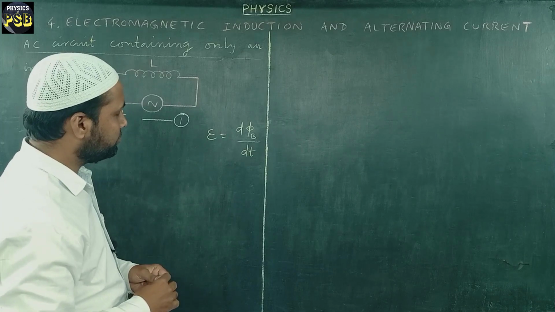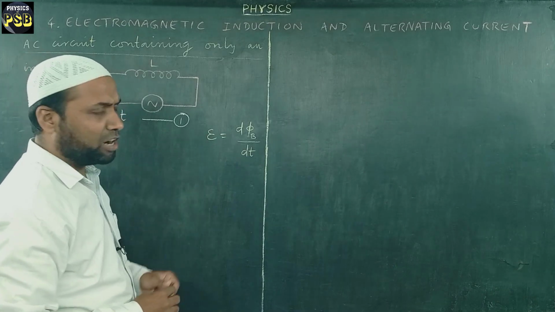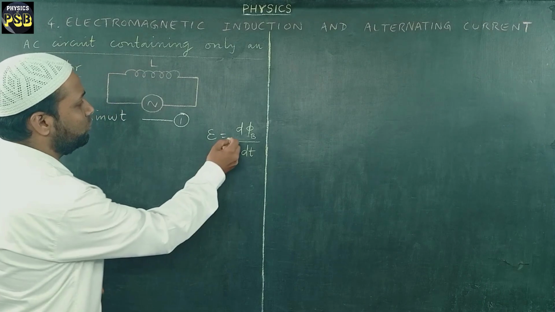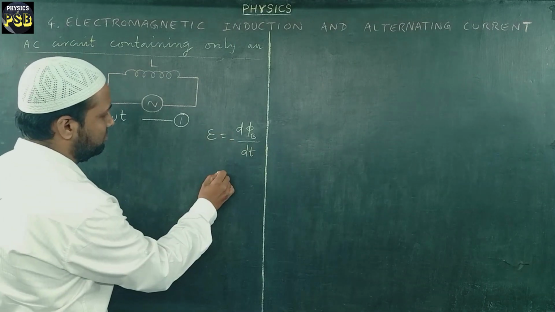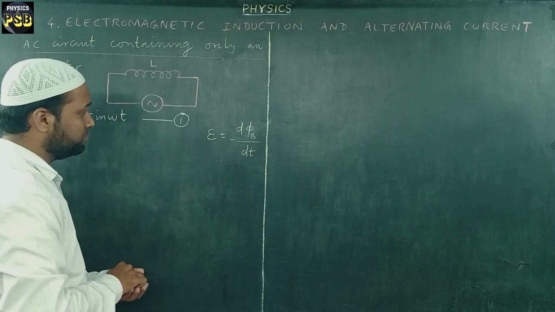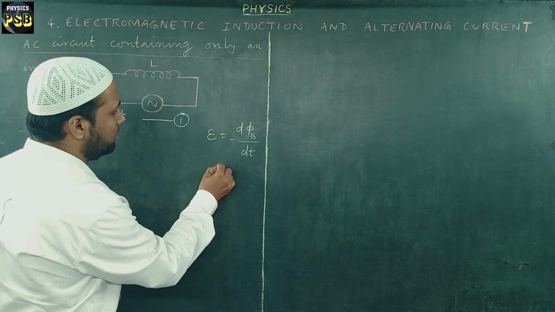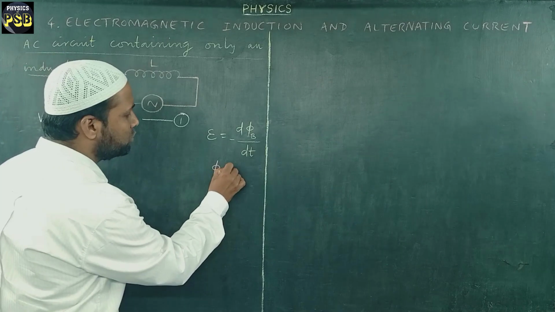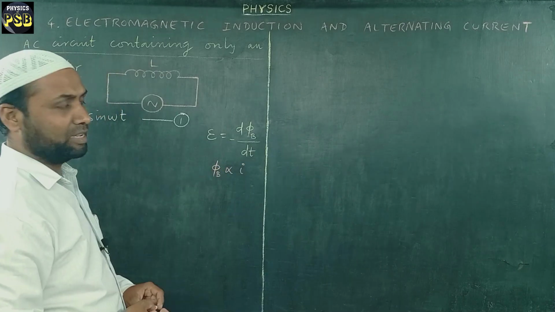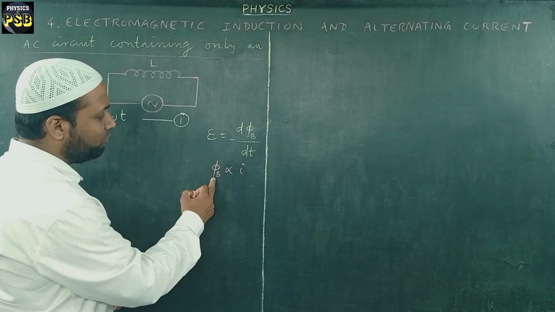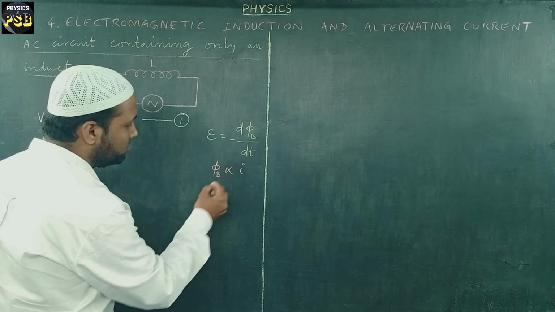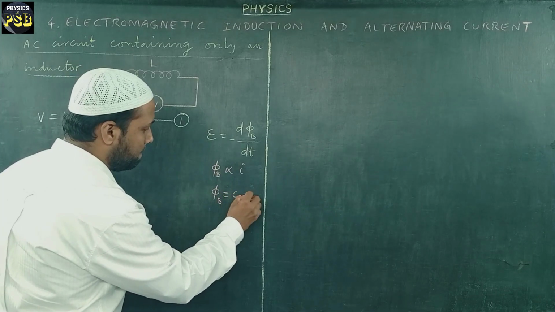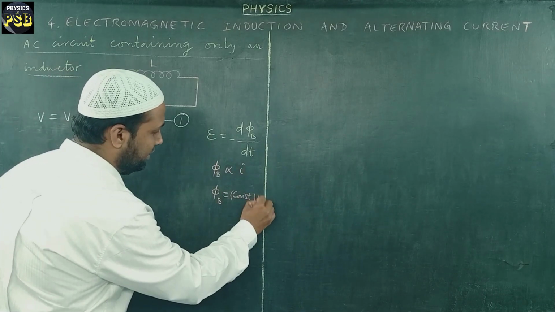The induced magnetic flux always flows in a direction to oppose the cause, according to Lenz's law. So we have a minus sign here. Then we know one more thing. Magnetic flux linked with a coil or conductor is directly proportional to the current flowing through it. So phi b is directly proportional to I. When I remove the proportionality, I have to include a constant along with the equal to sign. I write I here as such.